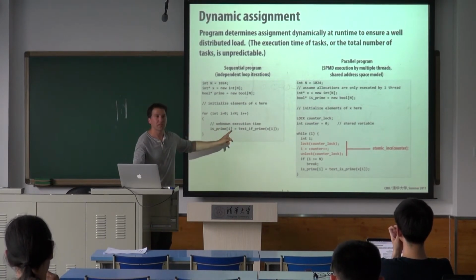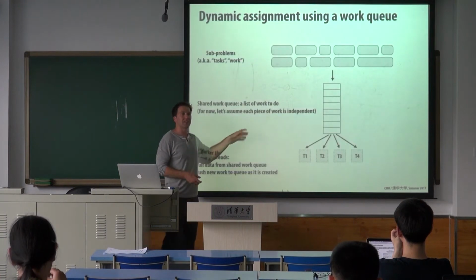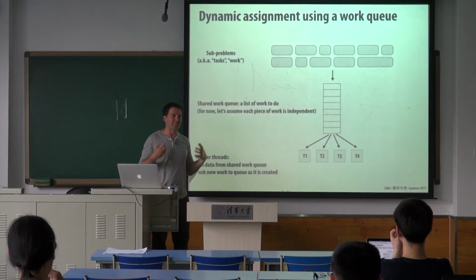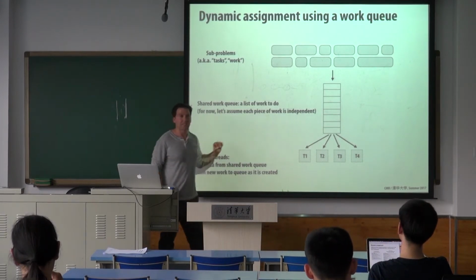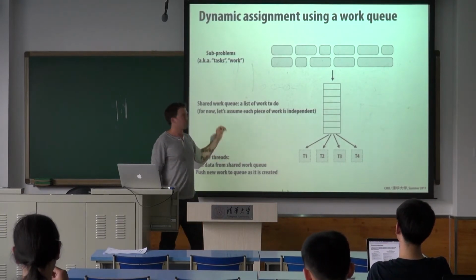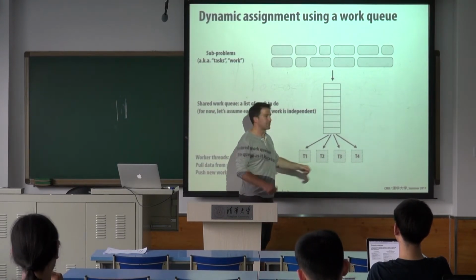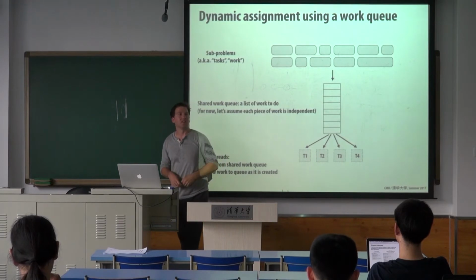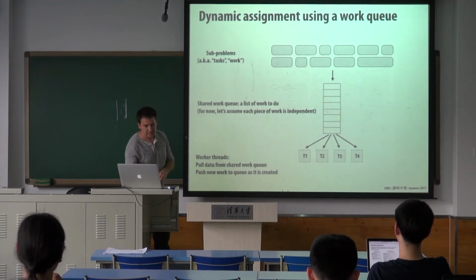So what this code has essentially done, I don't have a list data structure. I don't have a standard vector or a standard list. But what my code has essentially done is put all the work into a list. And all the threads just take the next element in the list. That's what this code is doing. Okay.